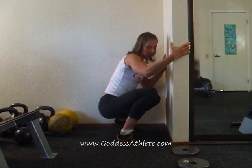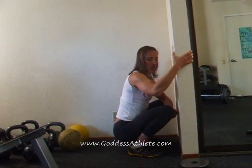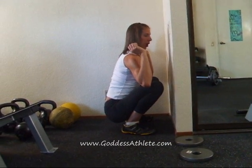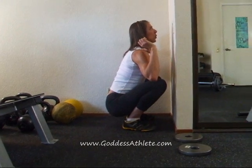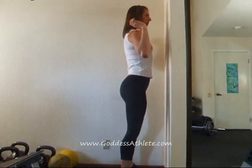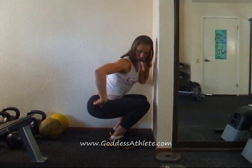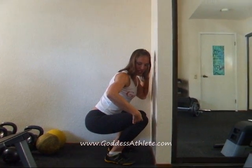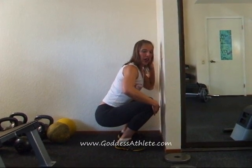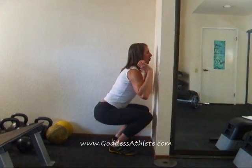So you want to position yourself so that your feet are just a couple inches away from the wall and your knees are just about an inch away from the wall. From here, you're going to pretend like you're in a squat with the bar on your back, and without letting your face or your knees touch the wall, you're going to stand straight up and then come back down. Now you may want to work a smaller range of motion and only come to where your hips are just about the same level or maybe just a tiny bit below the knees, depending on how strong your knee is, and just practice this range of motion with no weight at all.